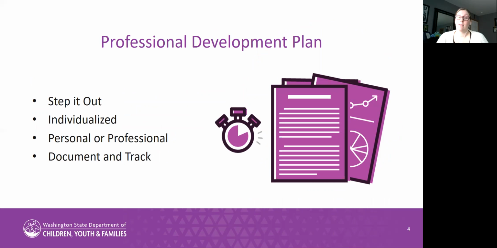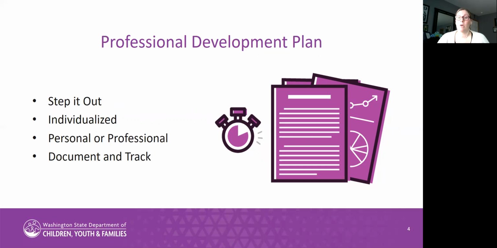So there are many ways to go about having a professional development plan. One of the first things you want to do is step it out. And this means that you're going to think about what your milestone or goal is, and you're going to set out the different steps you need to reach that goal or milestone. What's great about a professional development plan is that it's individualized.